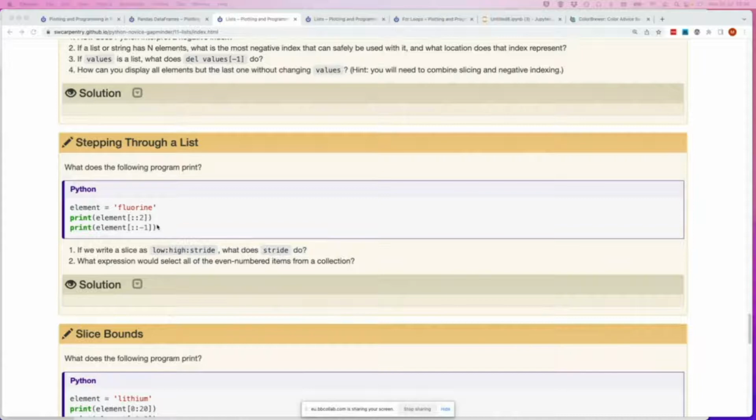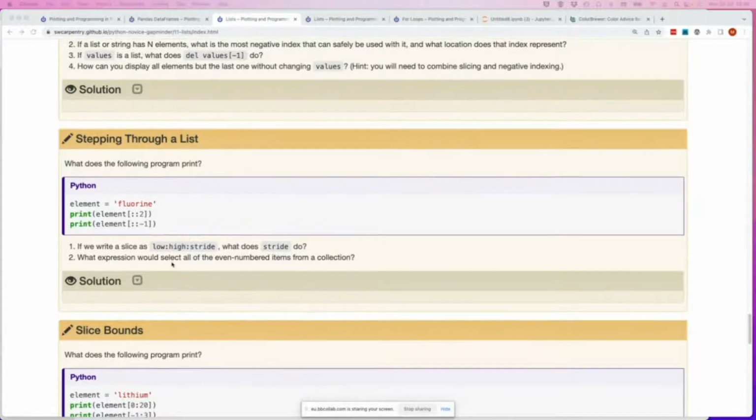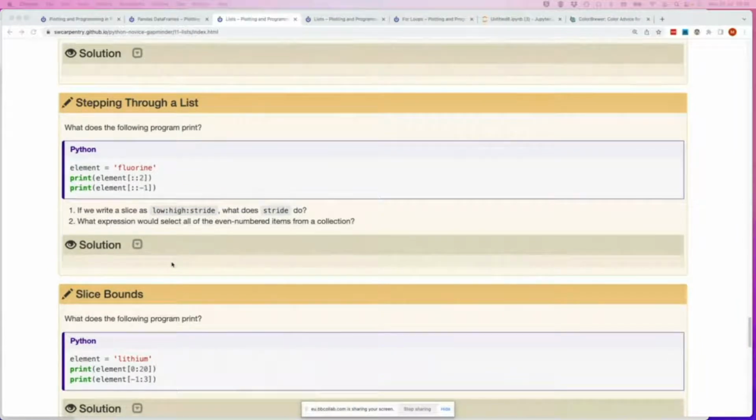Does anyone know? Okay, we'll start with... yeah, that's right, it reverses the letters.